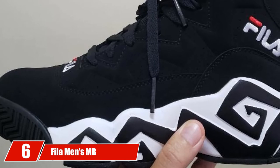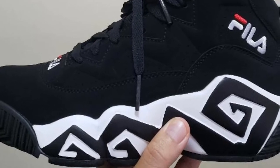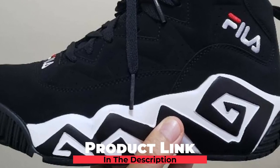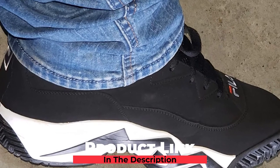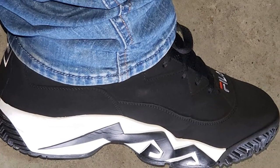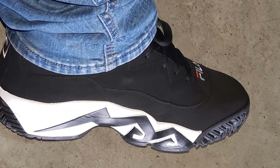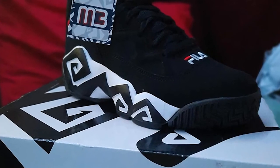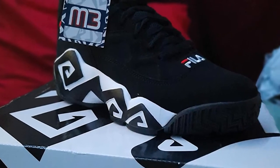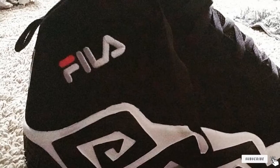The number 6 position is dominated by the Philomens MB Fashion Sneaker. Whether you need fashionable shoes or well-cushioned shoes, you can choose this pair from Philo without any doubt. The manufacturer used quality leather to construct the shoes. The outsole also comes with a conventional rubber construction, which relieves you from worrying about traction on polished tracks. Although it seems a bit pricier, it is worth selecting. The shoes are a lot lighter than they look, and the cushioning in the midsole helps support your feet inside the court.